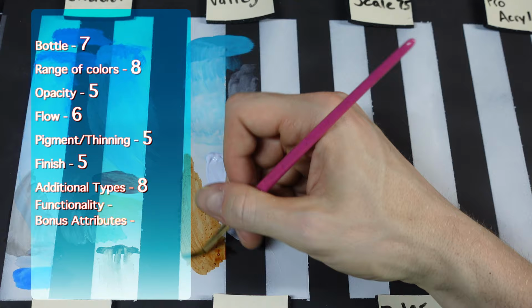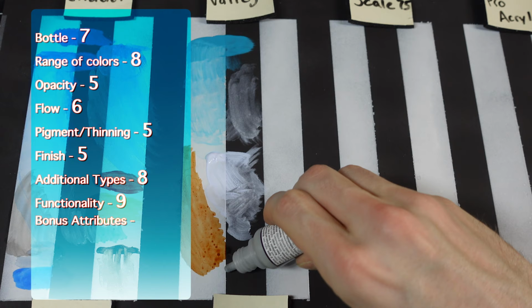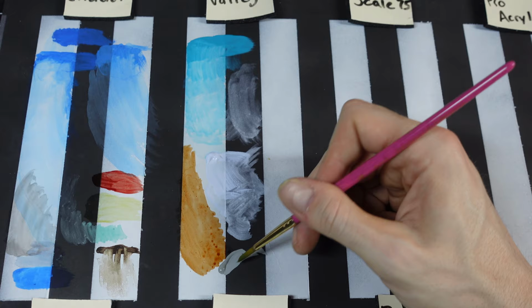As far as functionality goes for Vallejo, I would give them high marks as well. We talked about extra opaque earlier. So here's a splotch of the extra opaque gray. You can use this to kind of reset any surface that you've already painted on if you want to go back to a neutral color and then start working it again. It's very useful. So like I said earlier, Vallejo is going to have a lot of different offerings, and if you know what you're looking for, you can generally find a product to suit you.